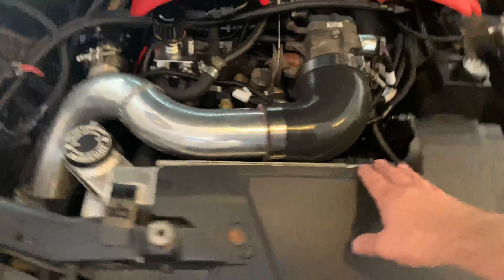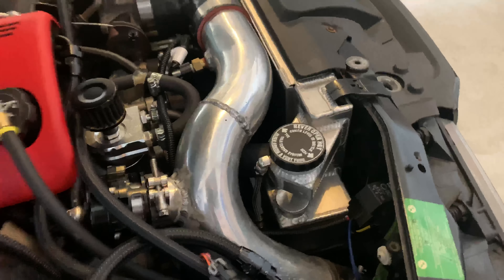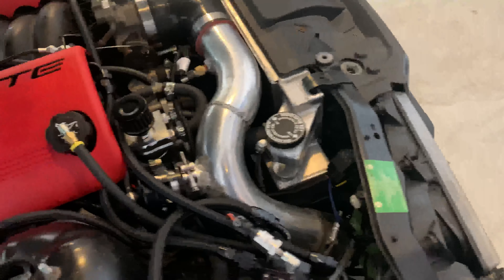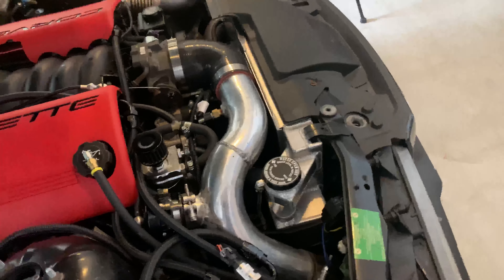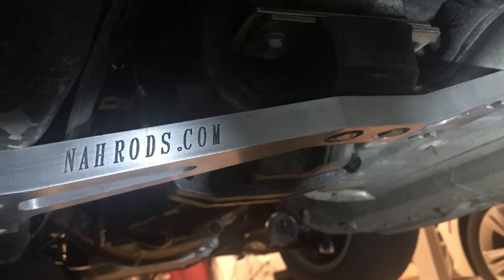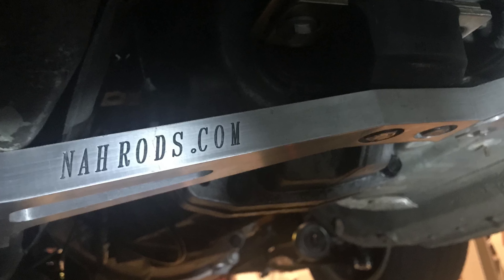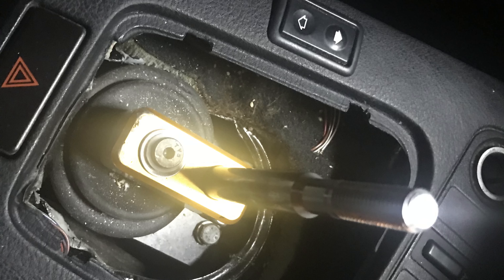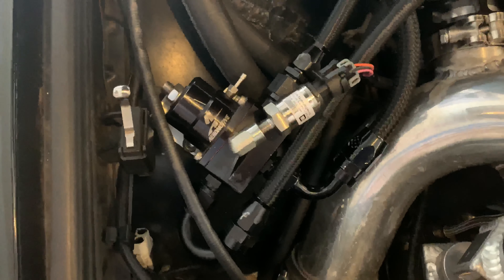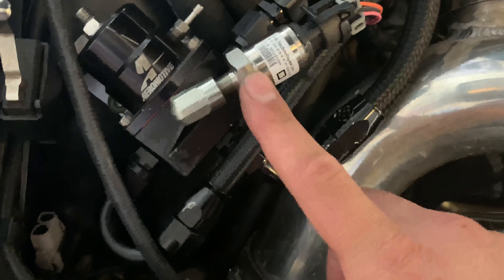This is the New Age Hot Rods E36 LS Swap Radiator — a direct fit designed to have an LS swap in an E36. It definitely helps keep the car cool, though I do need to do some ducting to make sure air goes to the radiator. The driveshaft is also a New Age Hot Rods E36 LS Swap Driveshaft. Rounding out the swap kit are the New Age Hot Rods transmission mount and engine mount, which made this swap extremely easy. My shifter is an MGW shifter out of an F-Body Camaro. I have an Aeromotive Boost Reference Fuel Pressure Regulator, but the boost reference isn't hooked up — we really didn't need it. And I have a Holley Fuel Pressure Gauge that goes into my Holley ECU.